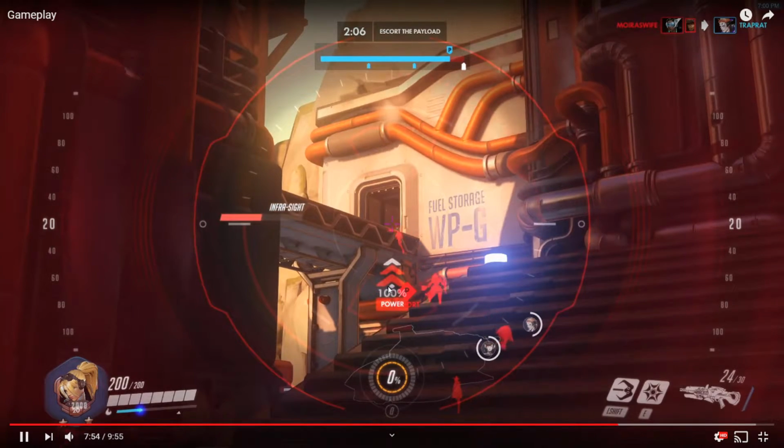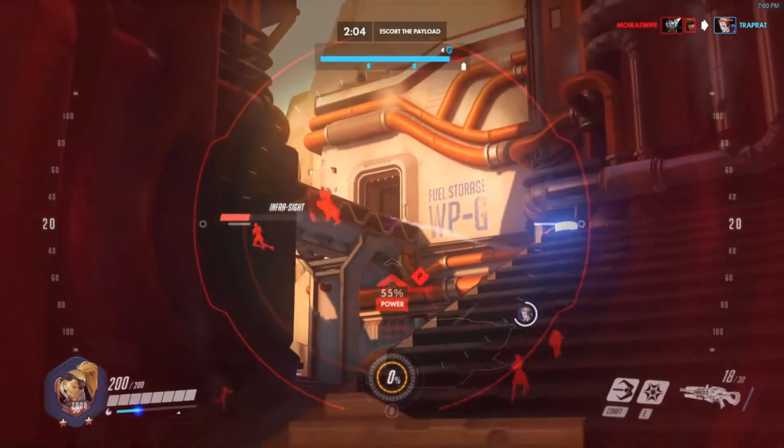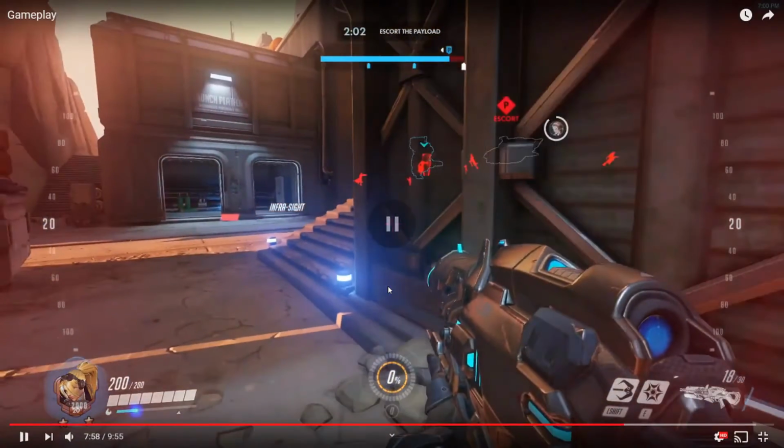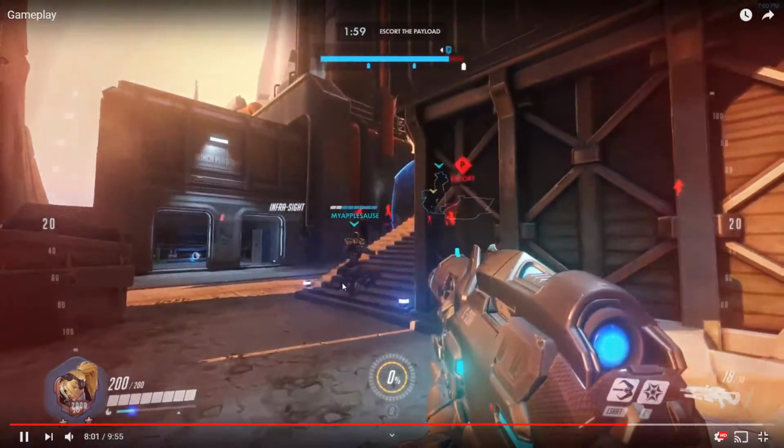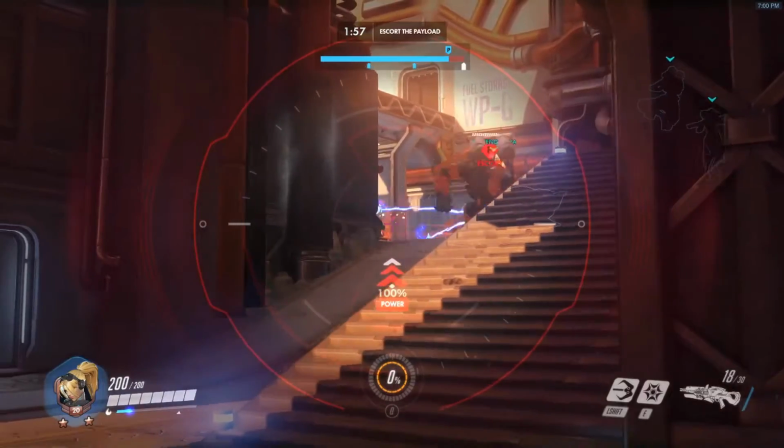But instead, we're paralyzed over here. Look, beginner Widowmakers, if you have infra-sight up, you know where the opponent's going to be. So if you know where the opponent is going to be, you need to position yourself in an area where you're going to have an advantage over those opponents. Because right here, he basically just wasted infra-sight, as you guys can see.